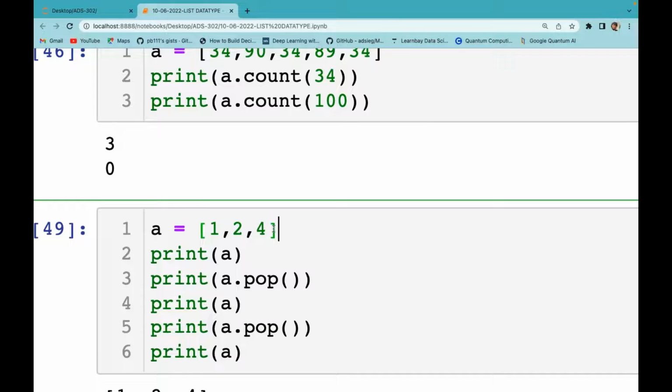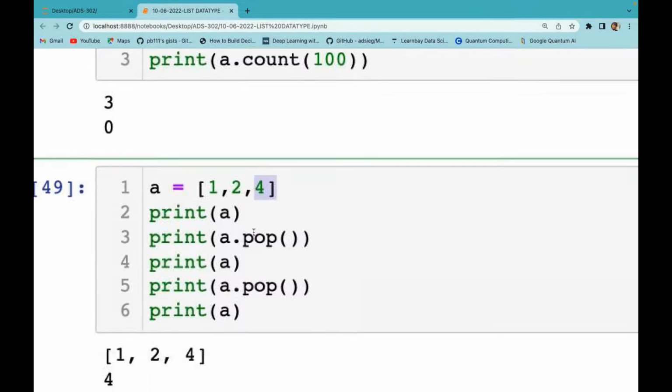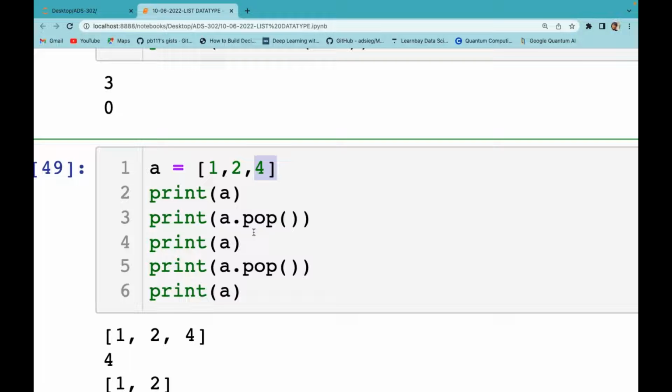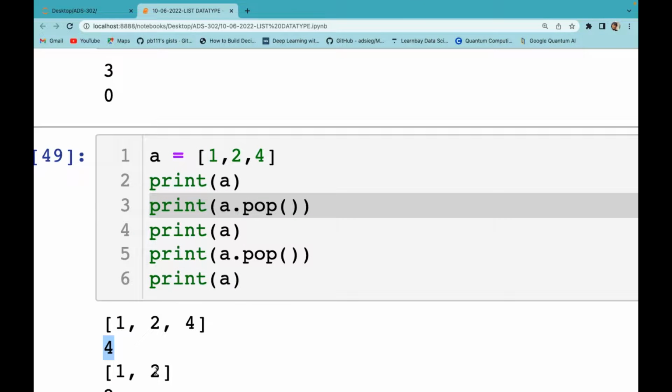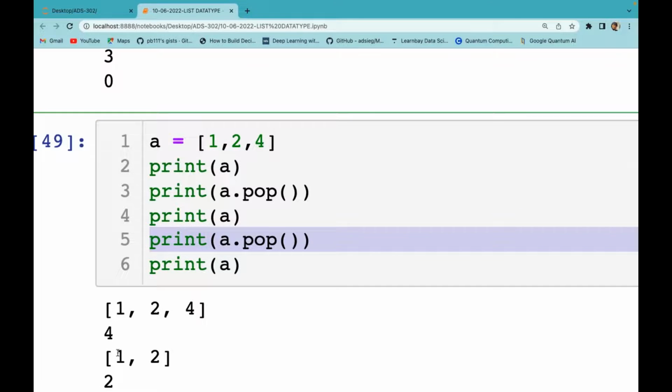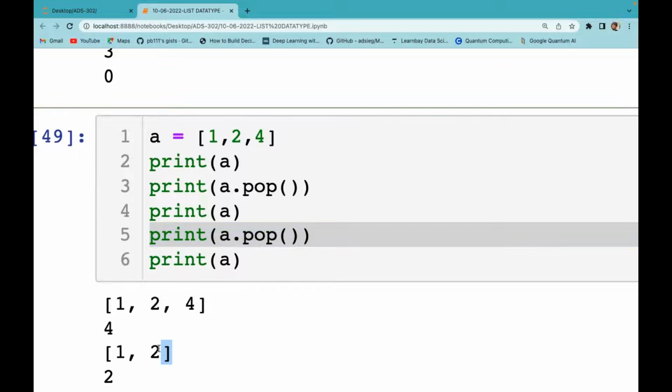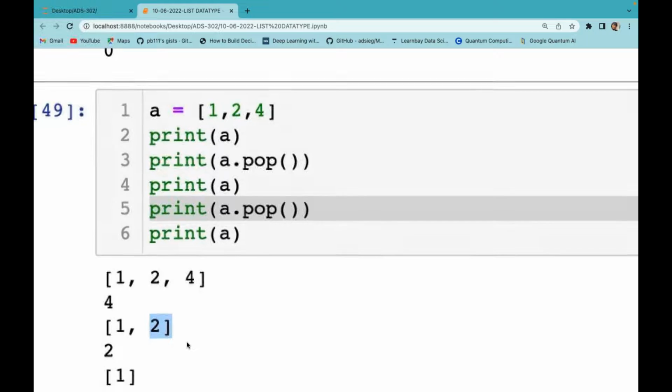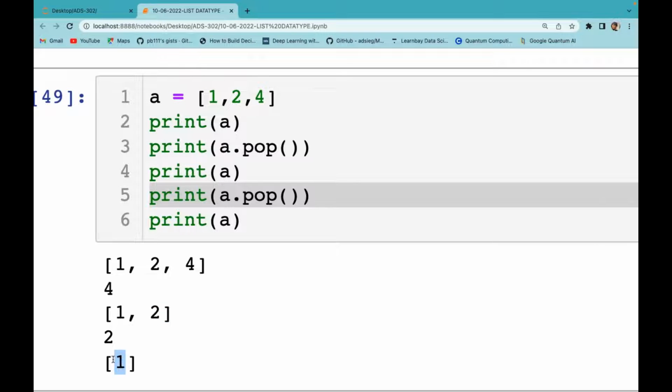By default, it removes from right to left. The list has the elements 1, 2, 4. If I use the pop method, it removes the last element, 4. Once you remove 4, we have only 2 elements. And again, if you use one more pop, it removes the last element, 2. Then we have only one element, 1.